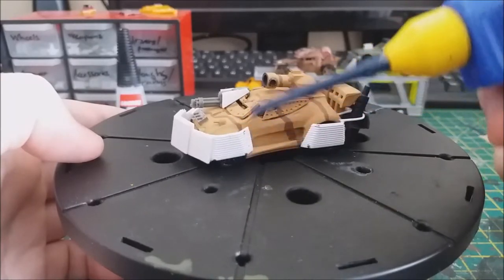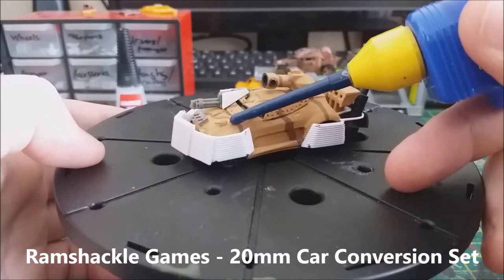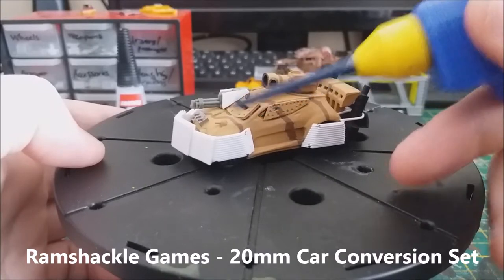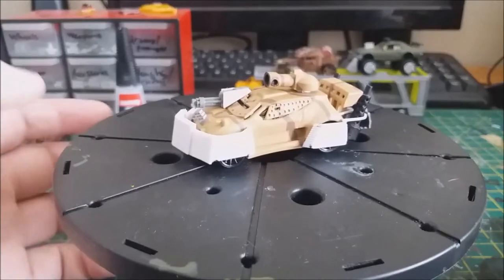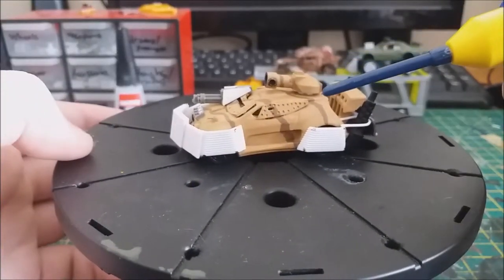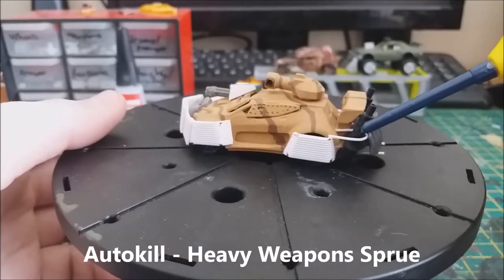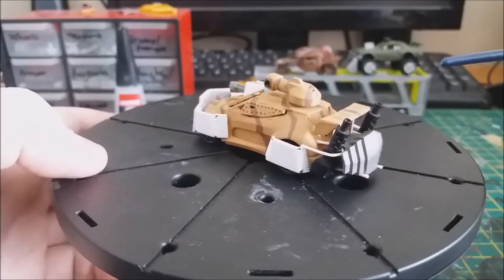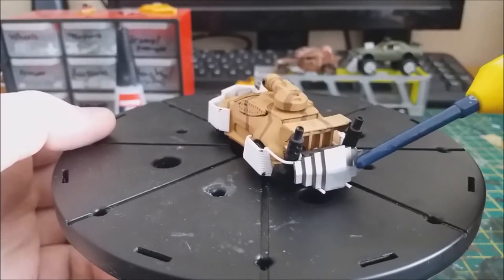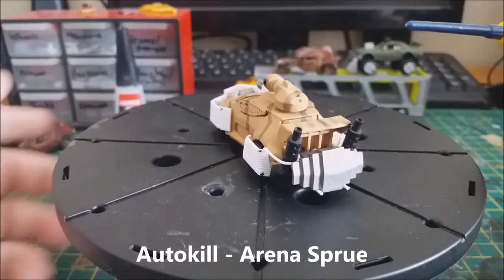I've added a plough and a better machine gun. Initially it did have two of these guns but one fell off and, being such a tiny little part, I never saw it again. I've raised the turret up a bit, added these little things to hold the exhaust, as well as a rear plough — though I've got to trim these down. I took the rear shield — this is the same rear shield that was originally on the two-gun that's sat over there.